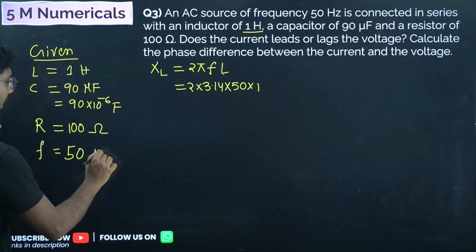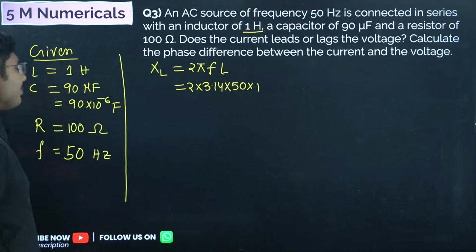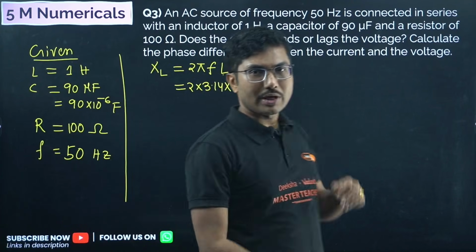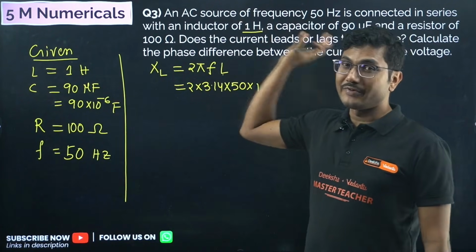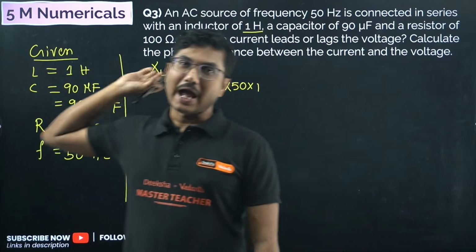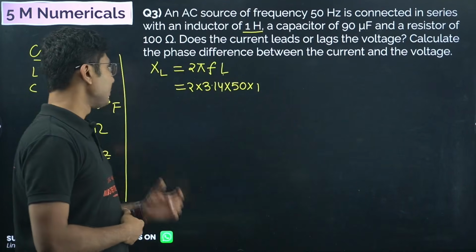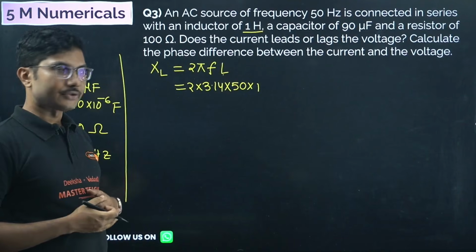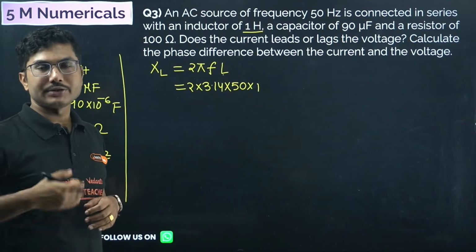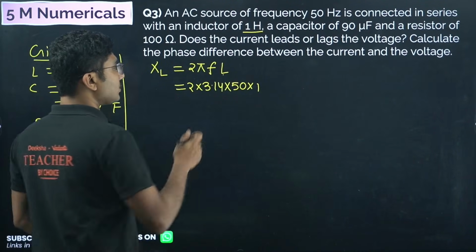So always try to write the given data. That will help you when you are applying the formula, you can easily recall it. Otherwise, every time you have to read the question and put in the values. Okay, so this is one trick that you can use to optimize your solution. I will not say minimize, but optimize your solution. Okay, so now let's see.